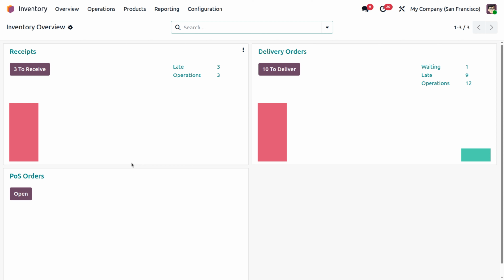Let's talk about the basic idea. You should understand one thing in Odoo: the inventory and accounting modules are integrated and interconnected. Most of the core modules in Odoo 19 connect with the accounting module, because accounting is a core module. In the inventory module, we do stock movements, we receive the product, we deliver the product. Whatever you do, your accounting also changes there, but you are not noticing that.